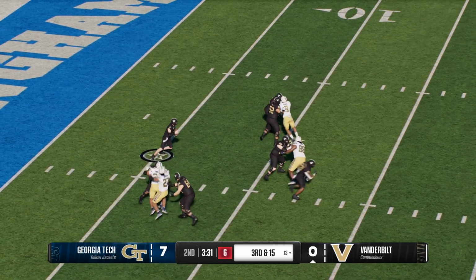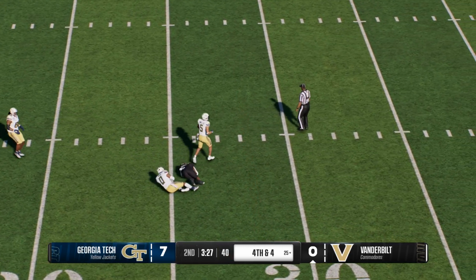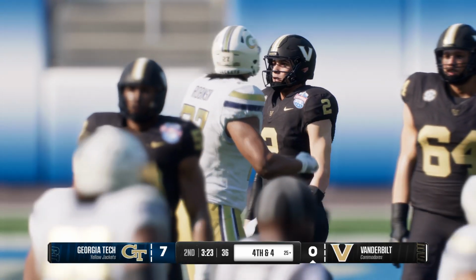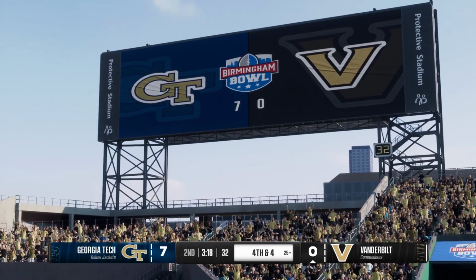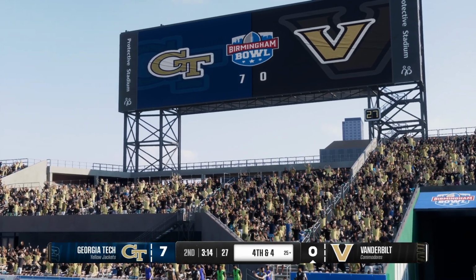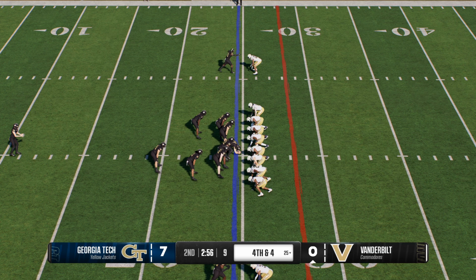Looking downfield, it's Pavia. Makes the grab. And he's not going to get there. The defense stands tall and makes the stop. A nice job of awareness on defense there on that 3rd down. You know, you're expecting the offense to throw the football, but it's not just going to be receivers or tight ends you got to worry about. You got to keep your eye on where that running back is. They knew exactly where he would be, and they were able to make the tackle setting up for it.